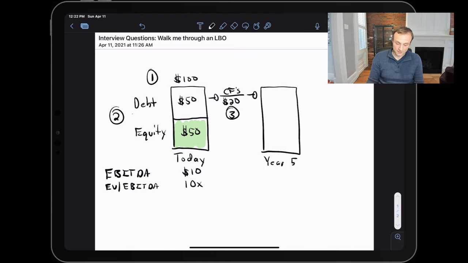So step three, we collect the cash flows that we can use to pay down debt. Step four, we sell the business. Now we are typically, similar to the purchase, going to sell the business on a multiple of EBITDA. And the trick here is we generally underwrite to the same exit multiple as when we entered. And let's imagine that EBITDA grew while we owned the business from ten to thirteen. We would sell the business at ten times thirteen dollars, or one hundred and thirty dollars. So the next step here, step four, is we sell the business at a multiple of EBITDA. And again, typically keep that multiple constant.